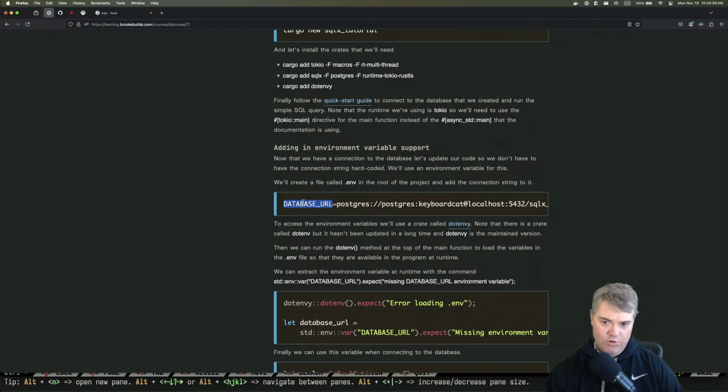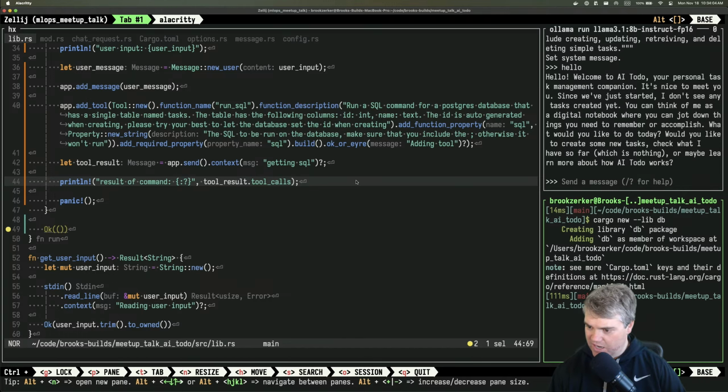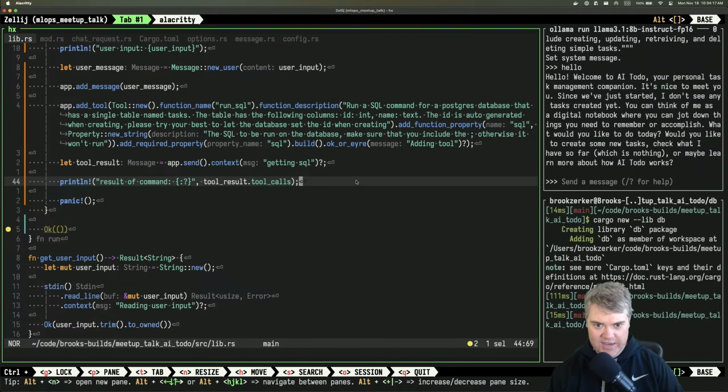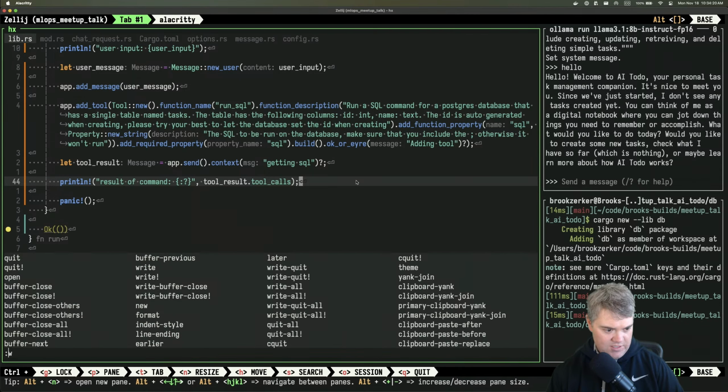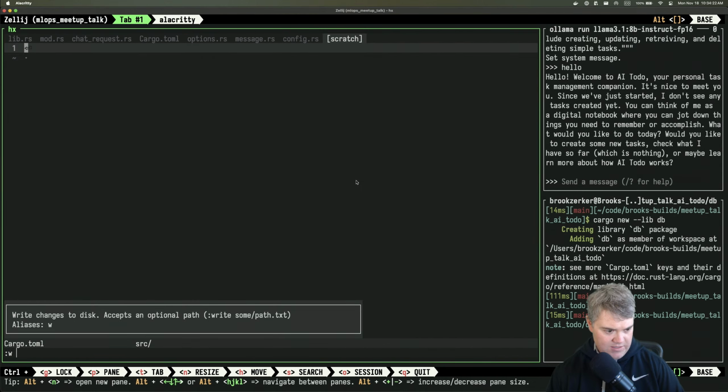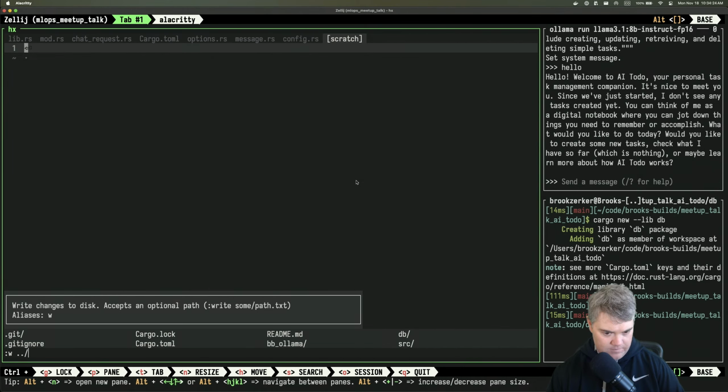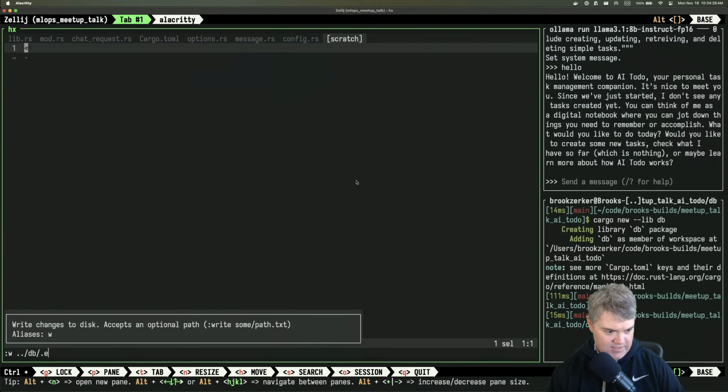So we just want a database URL in a .env. Where do I want to put this? I probably want to put this inside of DB, right? I can do this here because this is going to be fine to expose. So let's do new, right into db.env. I think that's right.